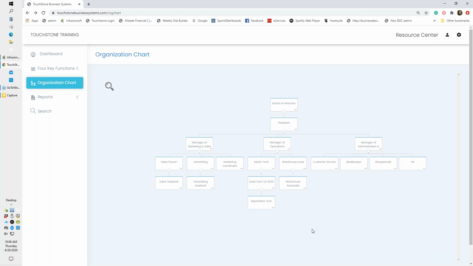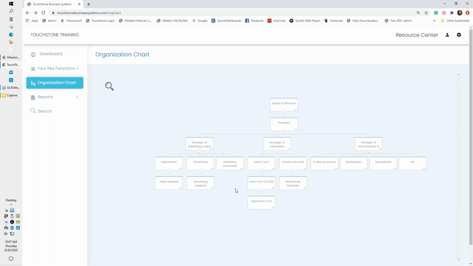You can move boxes around the chart just by drag and drop. So I just put my cursor over the box and I'm holding my mouse click down, and you can see I'm moving this box around here. And then I just put it not on top of, but inside of the box I want to move it under. And then you can see that position flops over here.